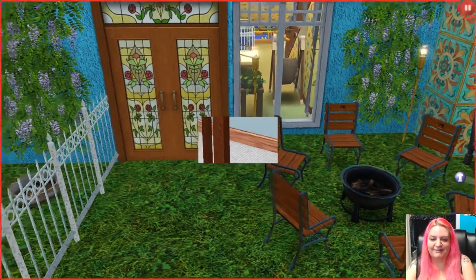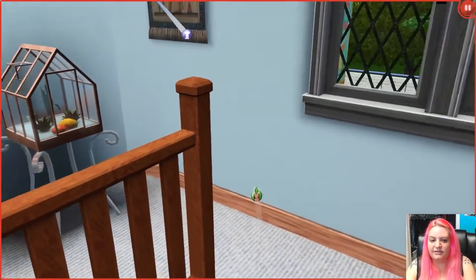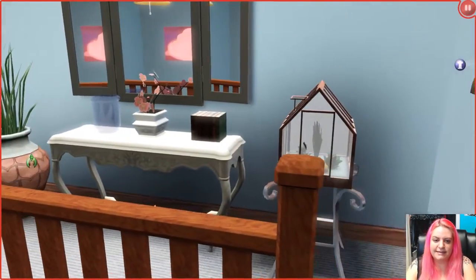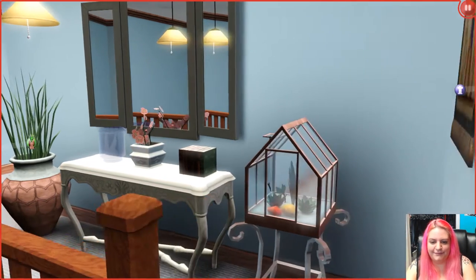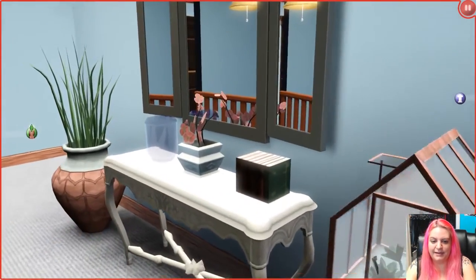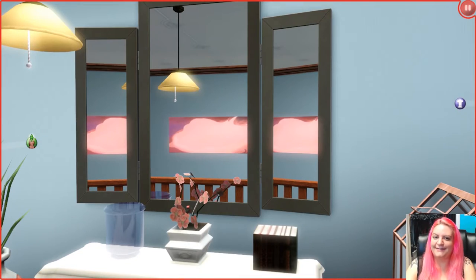let's go upstairs. All right, so I came upstairs from the daycare because that's the only way to get upstairs, and there is a sweet little entryway with a couple plants and a little table and some mirrors.